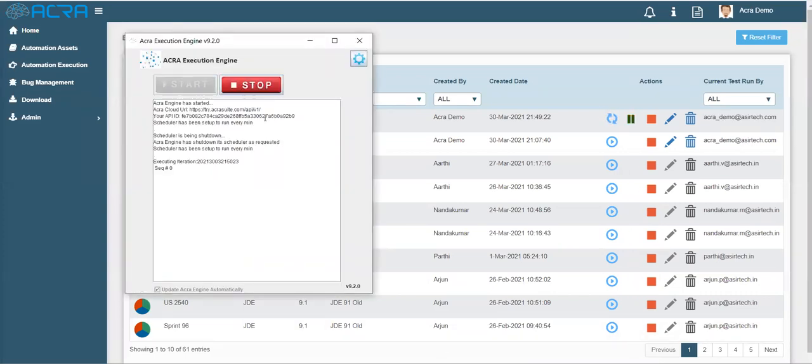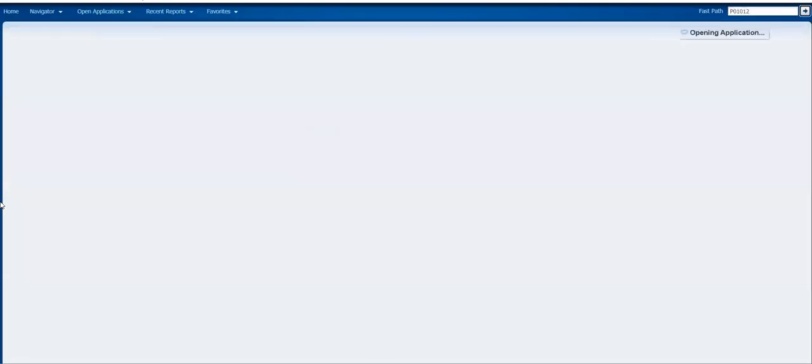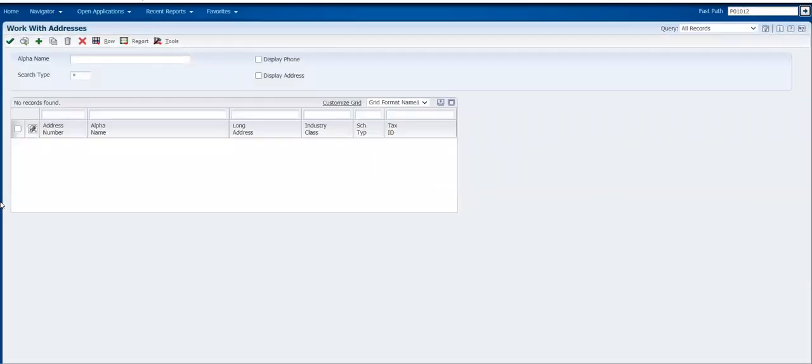The engine has triggered the execution successfully. So now it's logging into JDE, fastpathing to the P01012 application, and now it has to enter the search type.